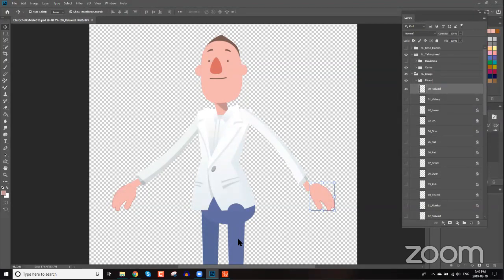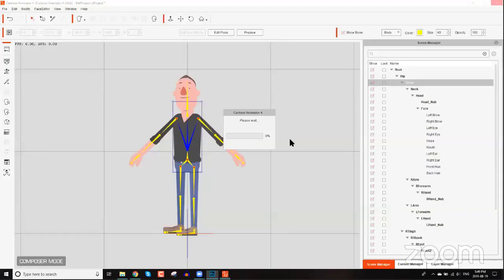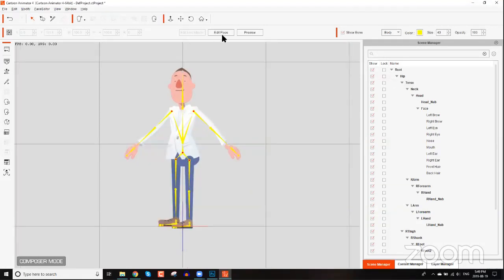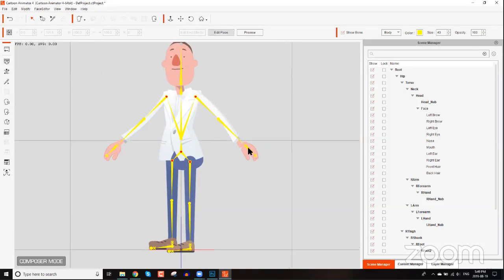Then we can move the bones a little bit, and all the sprites move along with it. That's how you can replace the torso. Now he looks nice and suave. What we do here is go to edit pose, select our hand, and move the hand, and you can see all the sprites will move along with it. That's the entire sprite library. Make sure you do it this way.